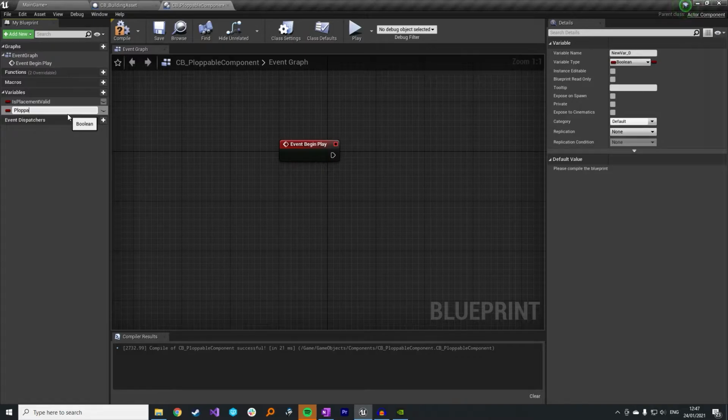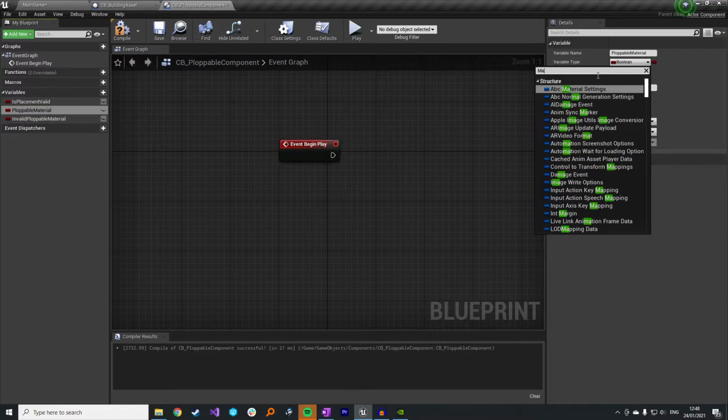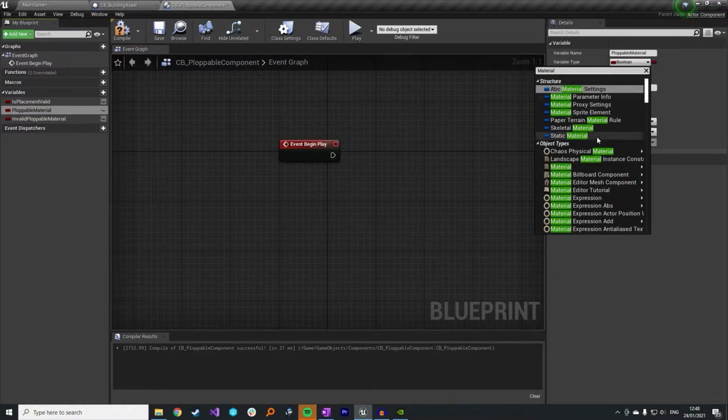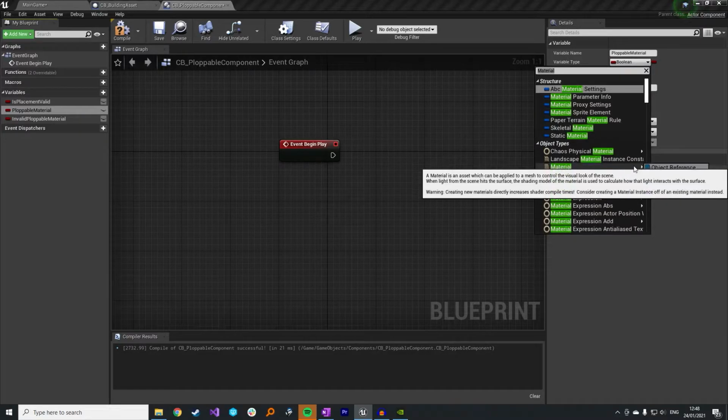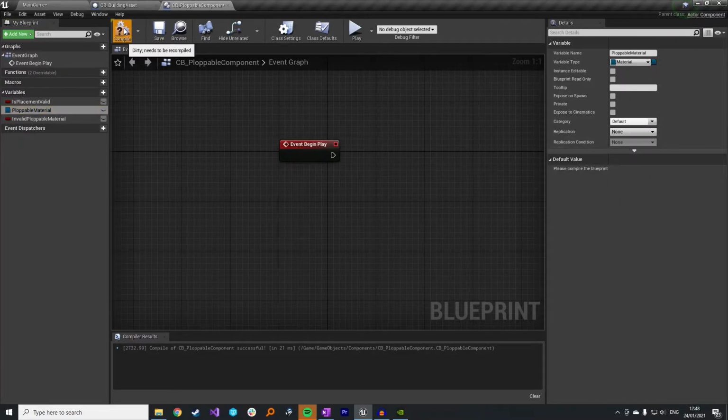And then we want a ploppable material, and an invalid ploppable material. Basically, this is our UI representation of whether a building is allowed to be placed or not. So just set that to an object reference there.